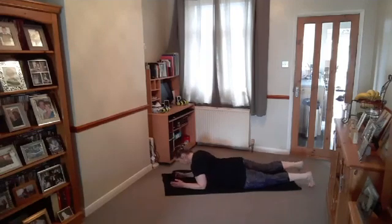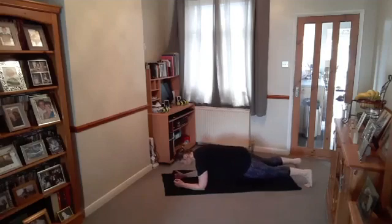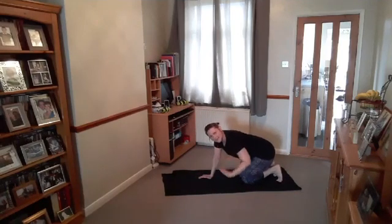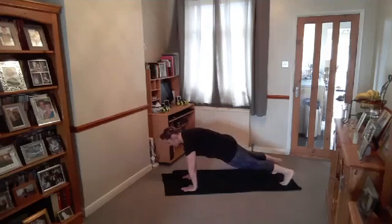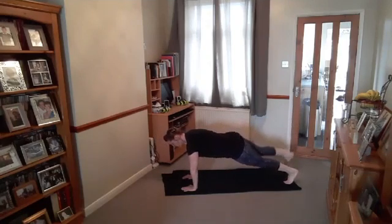So you're looking down between the wrists, draw the pelvis up, level 1, lift the knees up, level 2, hold and breathe. Now if you want level 3 or 4, you're going to be coming up on your hands. Please be careful that the hands don't slide, okay? So level 3, coming up, make sure your body weight is evenly distributed. You don't want to be too far forward. Level 4, breathe out, lift one leg. Breathe in to lower.